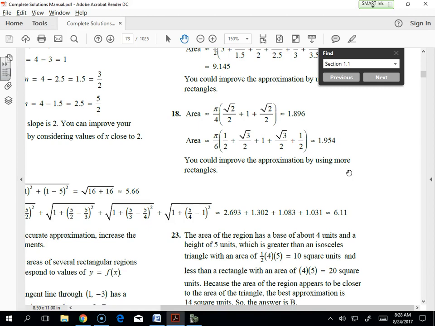For 6, I'm not going to do the entire thing, but what's going to change with your areas? You're going to have A1 all the way through A6, right? What's my base going to be of them? Pi over 6, because you would have had to probably look at the tick marks because the rectangles were confusing, only 5 were shown. If you look at the tick marks, pi over 2 was cut into thirds. That's pi over 6. That's going to be my base, b minus a cut into 6. And then still going to be plugging into sine. I'm going to do the first 2 just for sake of illustration real quick.